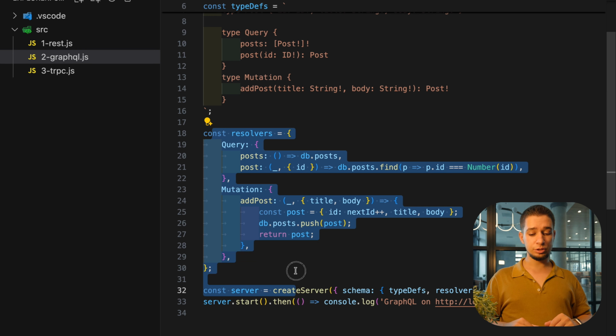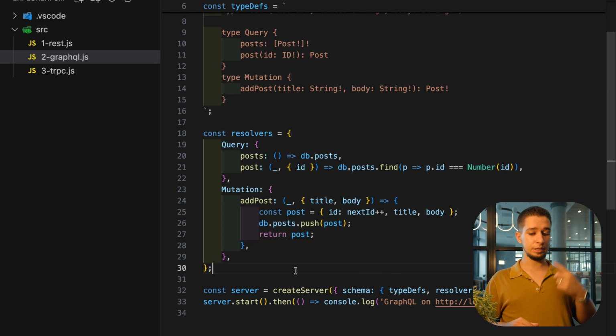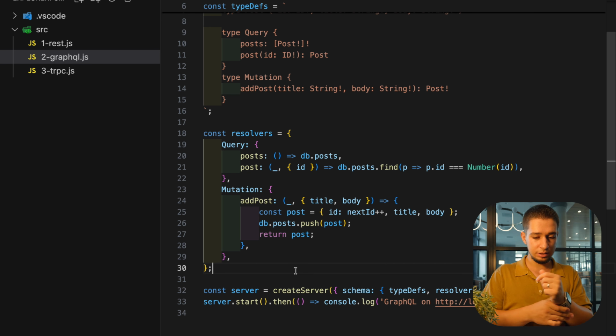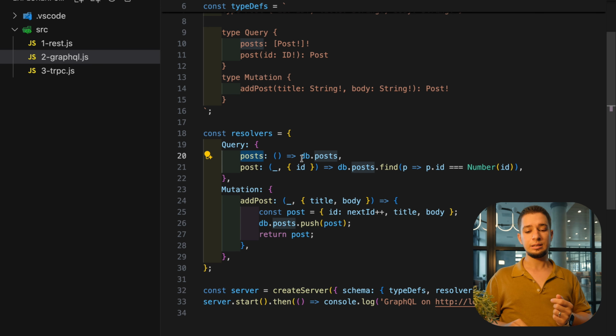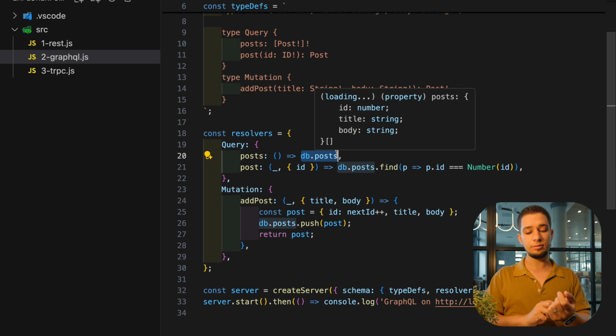Then we have resolvers. We have only two of them: query and mutation. For query, we can take our posts, so it's quite easy here. We're just making posts and taking all of the posts that we have. For a specific post, we're just taking the ID here.